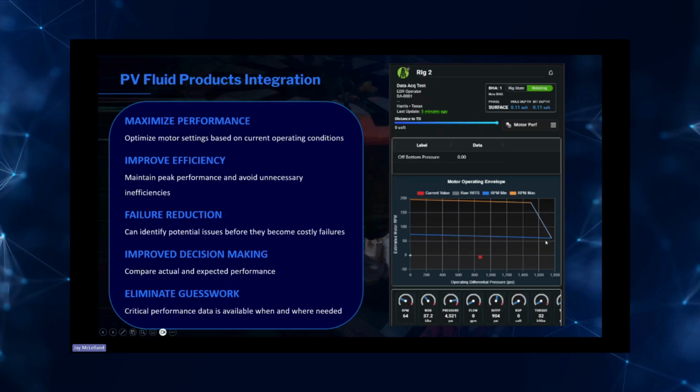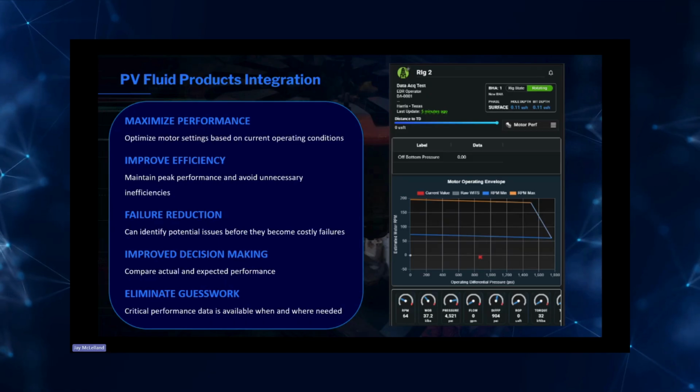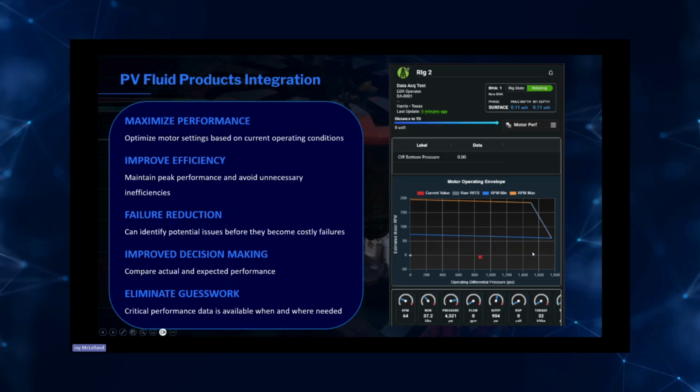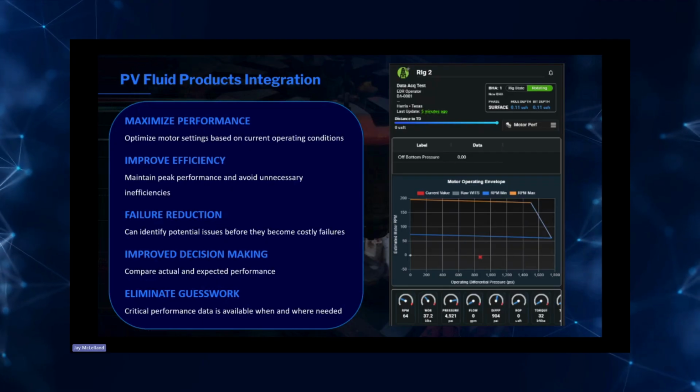Now here you can see this envelope, and this is available in our operations dashboard. We then use the data that's coming in to mark within here the actual motor performance, and it's continually being updated and added. In this case, you can see we've got the red cross here. It's clear at this point that in this particular example, we are sitting outside the operating envelope. So this gives you a clear visual representation of where you are based on what is being run and what you're actually doing in the field.